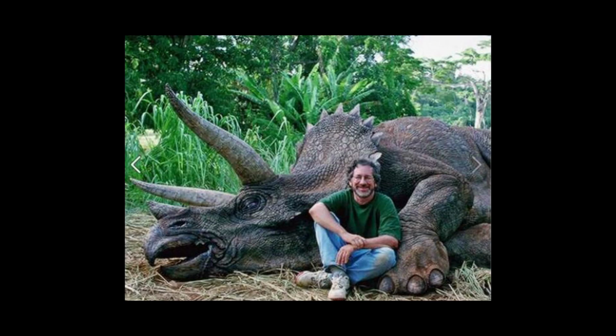The hair color is my shirt color. Well, my shirt today is black. And I do wear glasses. I'm not wearing them right now, but I do wear glasses, so I guess I'm just gonna have a third eye or some extra eyes. I don't wear any earrings or have any, so we won't worry about that. And my favorite animal is a triceratops. And to any of you out there who say, that's not an animal, that's a dinosaur.